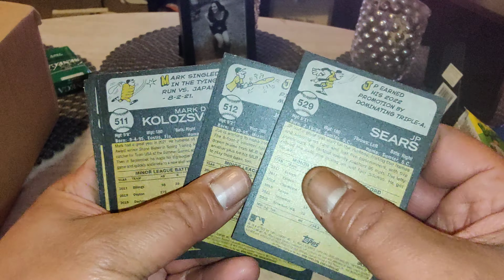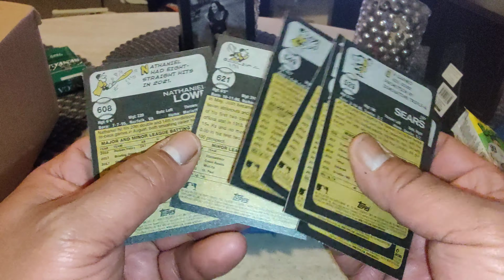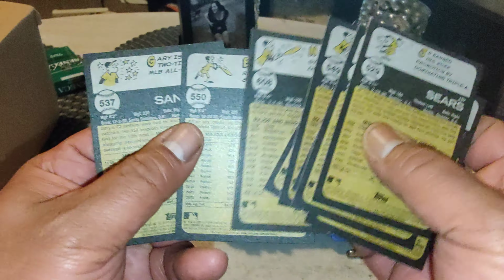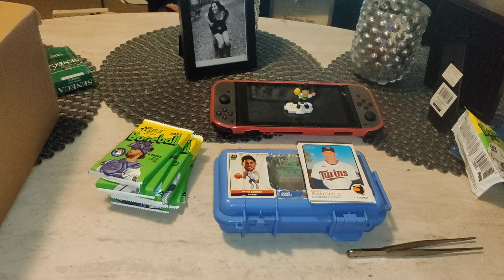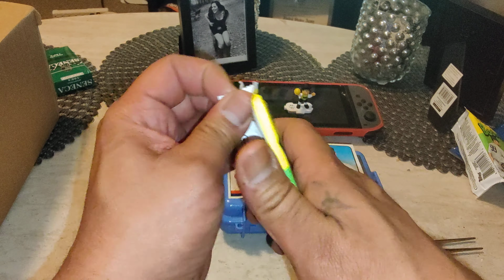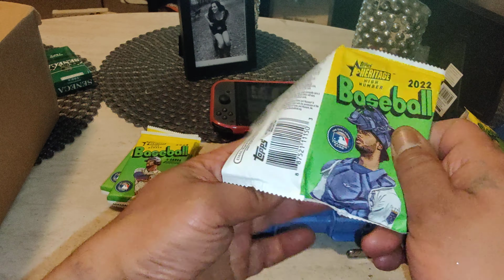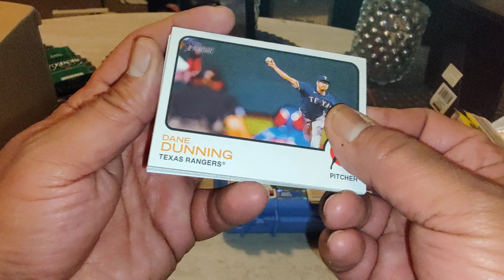I think the high numbers start at 7. So I pulled out of this product, I pulled the J-Rod high number, so I think that's a short print. I still got it sitting in a top loader. I haven't put it on eBay yet, but I'm hoping that when I do put it up, I get something nice for it.